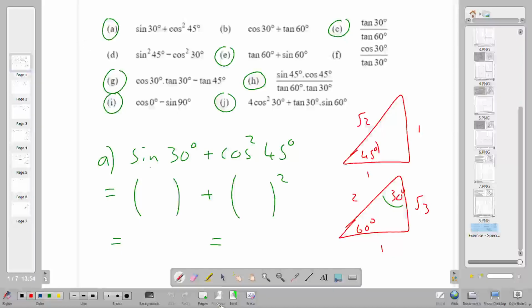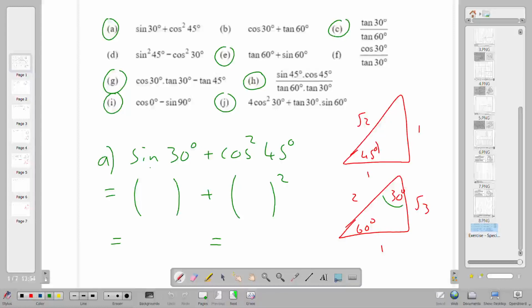Okay, hello grade 10s. I'm just quickly going to do some select questions from this exercise that I sent you in the group. I'll be sending the whole memo along with this as well, but this is just showing you the steps, how we do each sum step by step. So if you have questions, let me know.